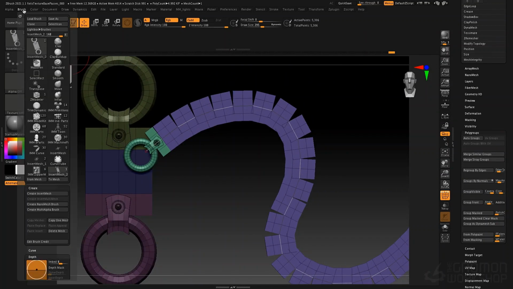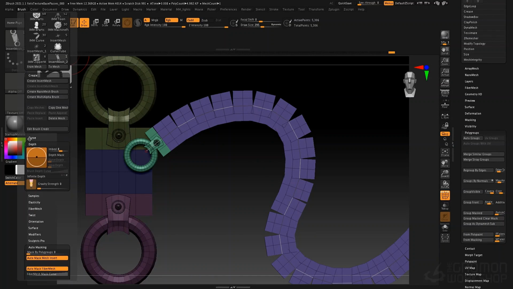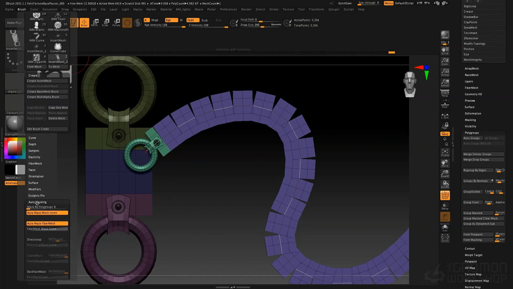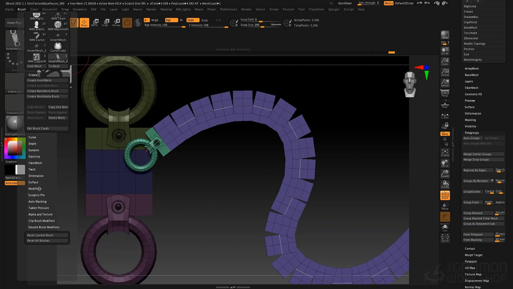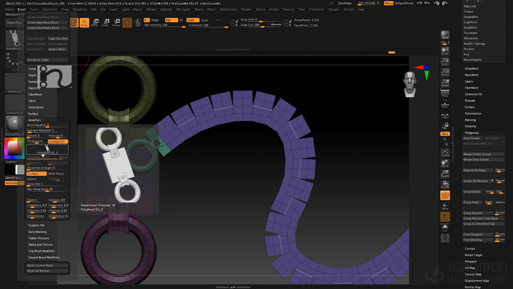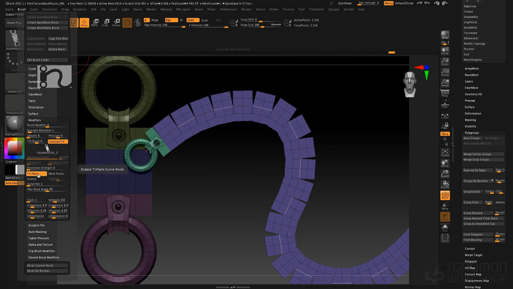We have to go to the brush menu. Under the brush menu, let's close some of these submenus. We'll open up the samples menu. And here you see, oops, not samples, pardon me, under modifiers. Under modifiers, here you see we have our insert mesh. We have triparts turned on. Now that's turned on by default when you store this mesh and it has three polygroups. This tells the brush that it's a tripart brush, that it wants you to use the polygroups along the length.